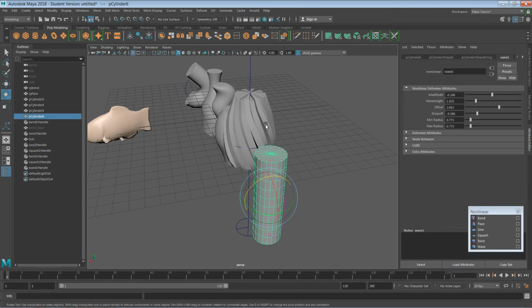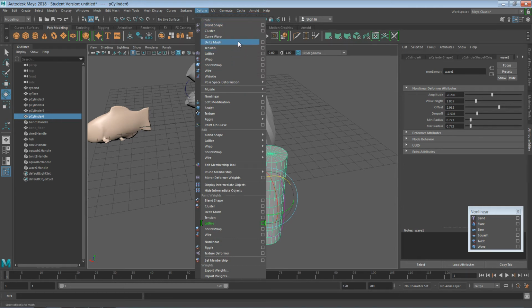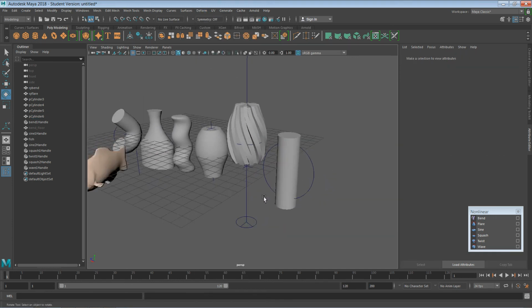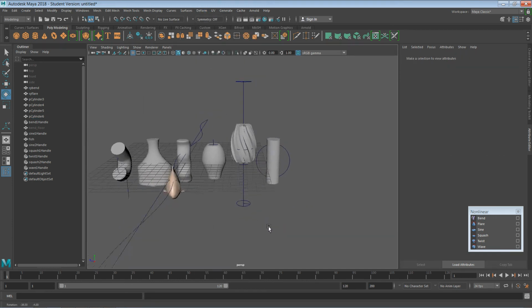There are a whole lot more deformations inside the Maya options, right? We can do blend shapes and all these different things, like sculpt, tension, delta mush, curve warp, wire, jiggle. But I'm going to show you how to use these four now. All right, I hope you enjoyed that little lesson. So we created a whole bunch of stuff just using all these deformers. I'm going to end this recording session, and that's a wrap, people.